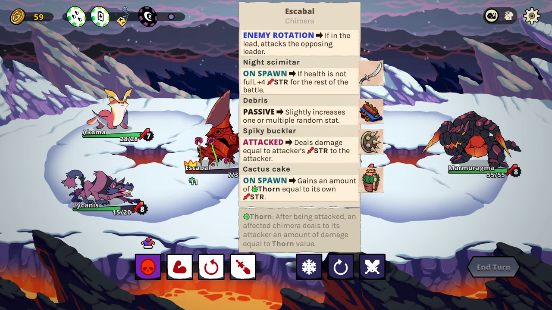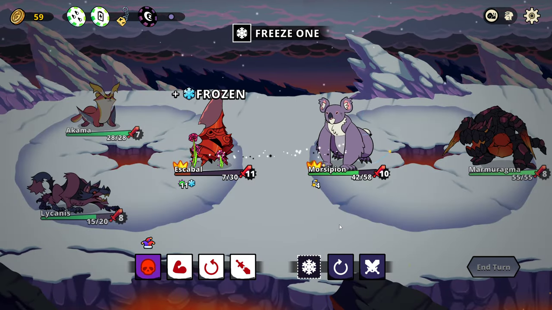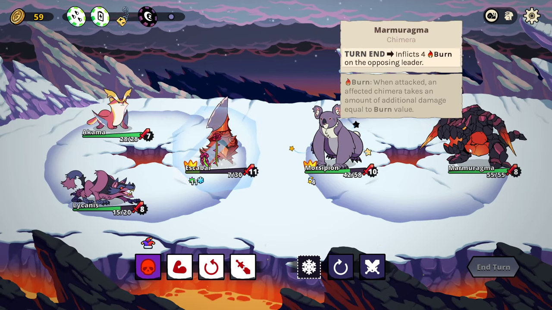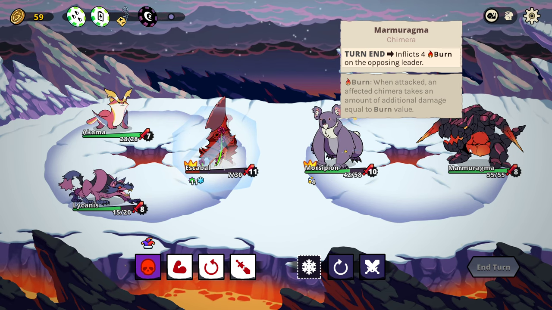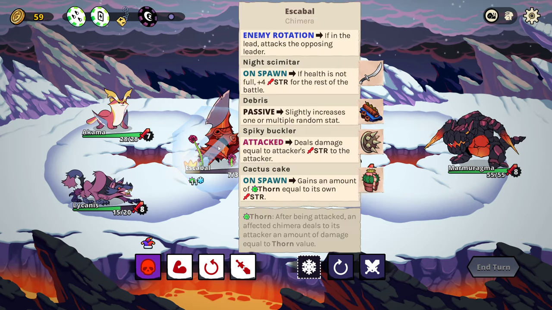I can put frozen on this guy because I don't want him to take hits anyways because he'll just die, so I don't mind putting a freeze on you. What do you do? Turn end inflicts 4 burn on the opposing leader. Burn: when attacked, an affected chimera takes an amount of additional damage equal to burn value. If I could put the burn on you, if I could end the turn of this guy in the front, but I don't think I can.